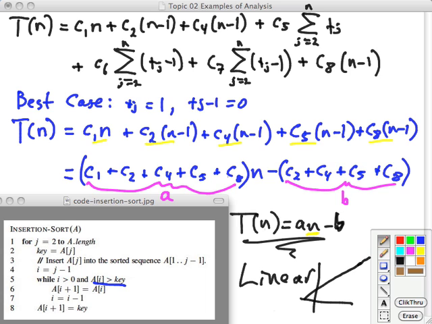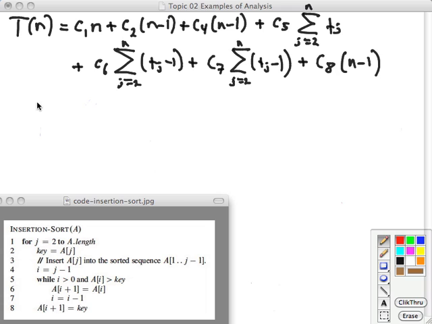Now let's move on to looking at the worst case. I will take a second to clear the board and set this up. Okay, now we will look at the worst case.